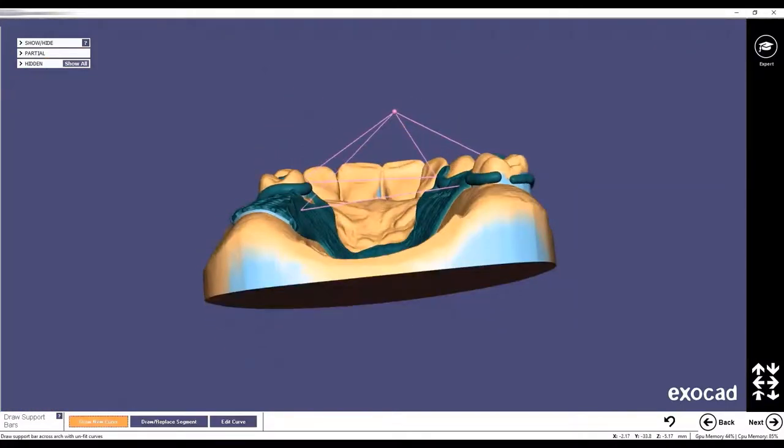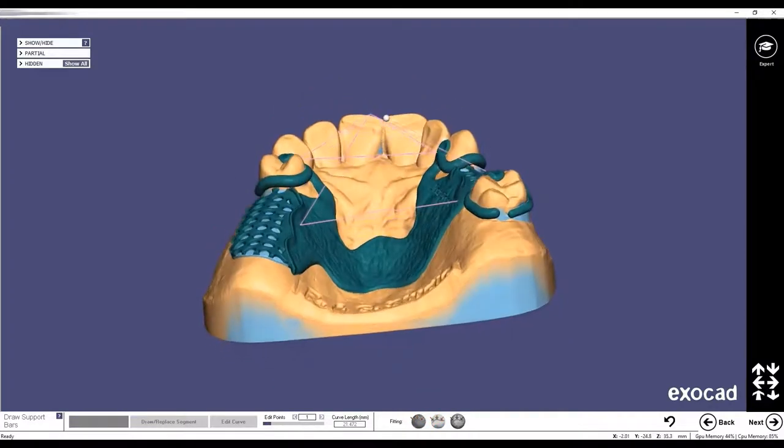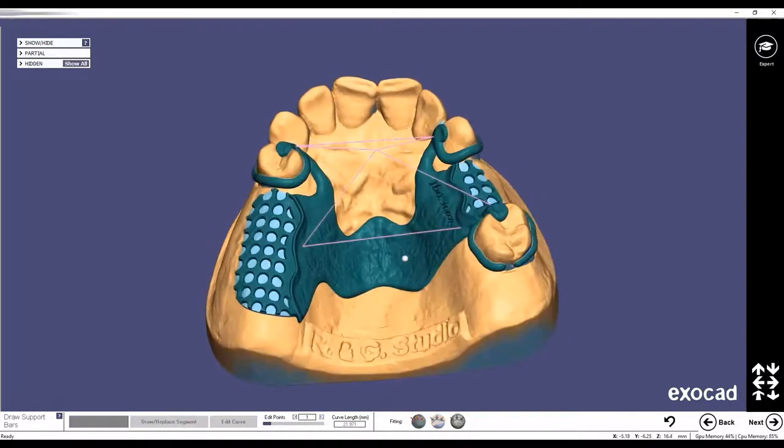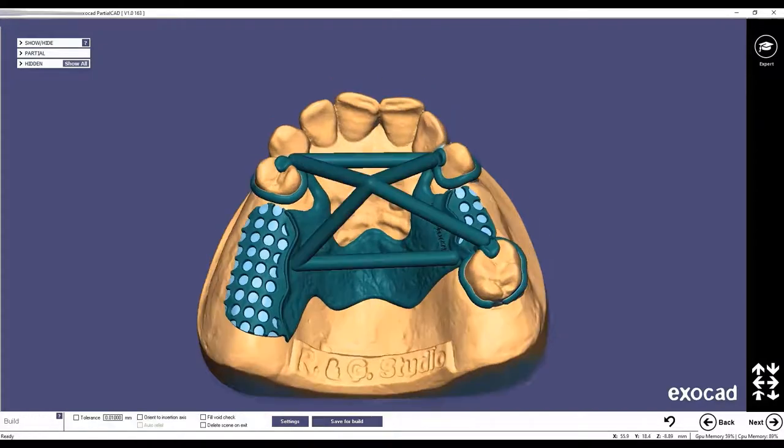I put a support bar on each occlusal rest. The diameter, I put it on 3 millimeters, because 2 millimeters is a bit thick for me. Everything seems okay. We are ready. We click next and save the build.